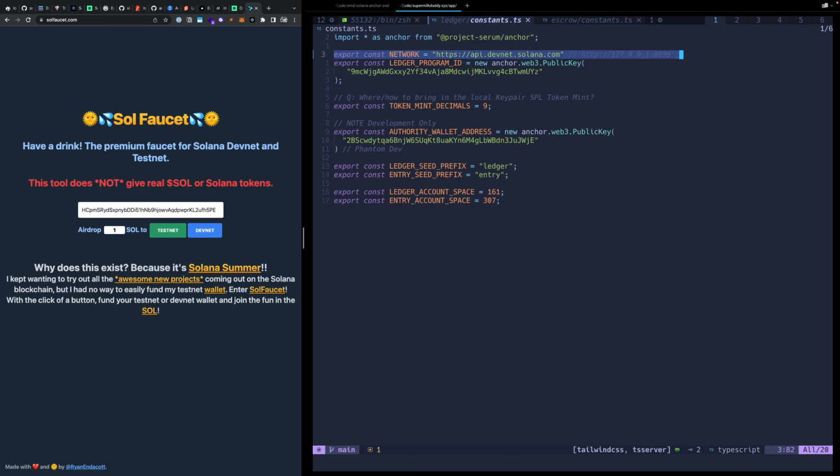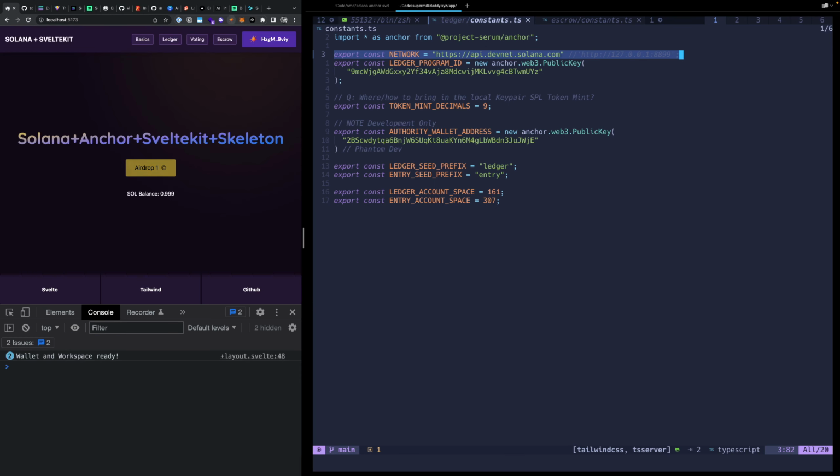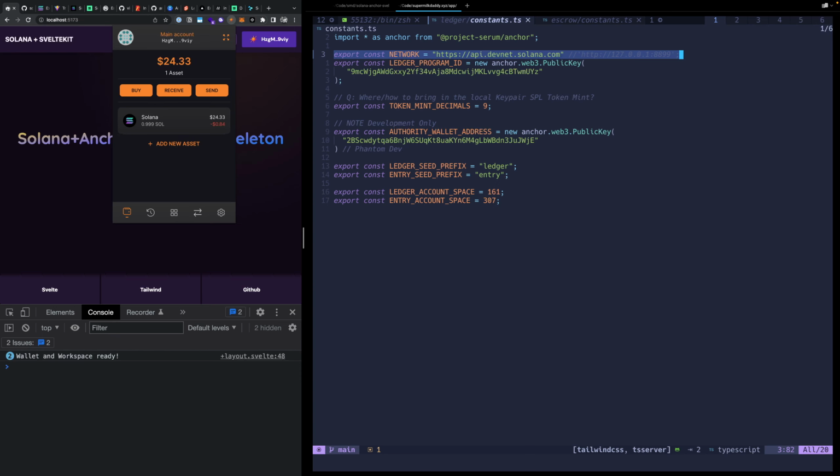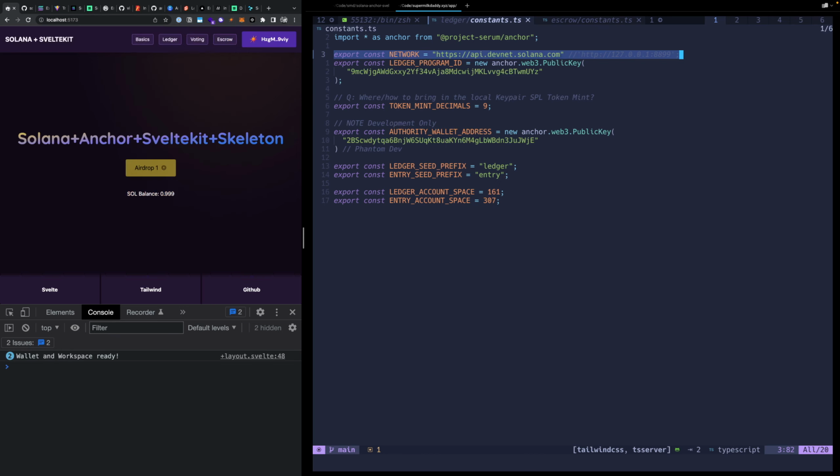And also double check your wallet settings. When you connect either Phantom or whatever wallet you're using, check the network and that it's pointing to the correct one. So once you have all that good to go, and in this case it's connected, it should technically work. I can try this airdrop, but it seems like it's not liking my wallet right now.